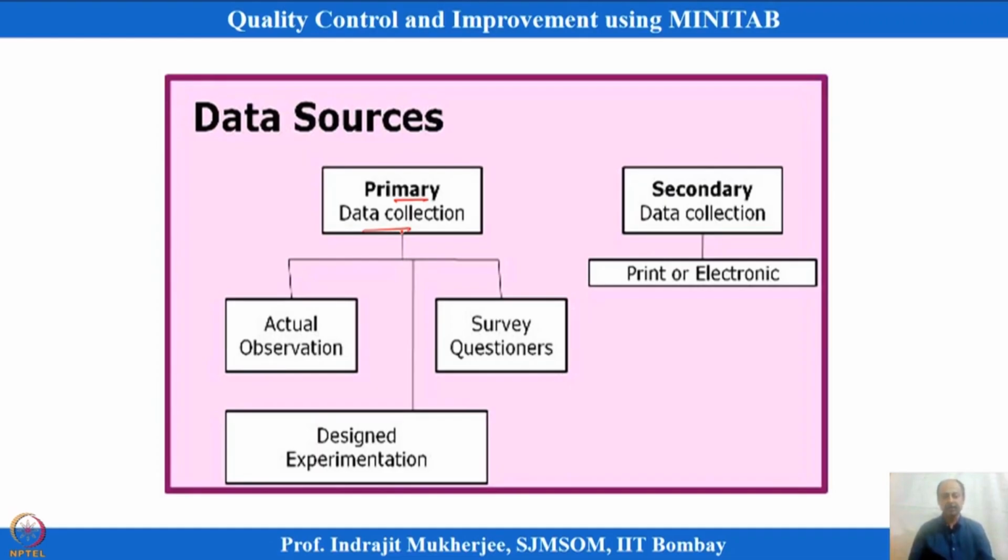So you have to go to the process, collect the data and information, and then act on that data. Based on the data analysis, make some inference, make some decision, and act on it. That is the objective. So it can be primary or secondary, but we are talking about primary data sources, on which analysis is done when we talk about quality control and improvement.